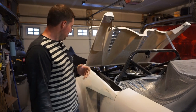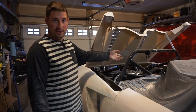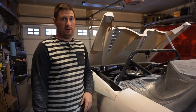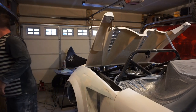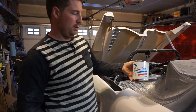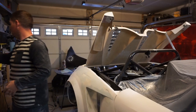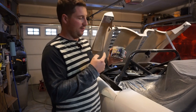This part was fill this side, go over there, sand, fill that side, come back, sand. And I was just jumping on the body between these two sides, and the front of the front bumper is pretty much where all my time was spent. And I was using this stuff here, Featherite. That was the body filler I was using, and then this stuff is the last stuff to go on.